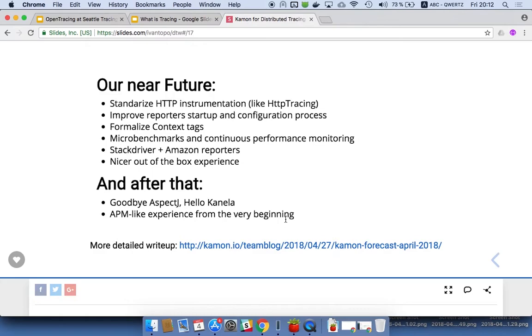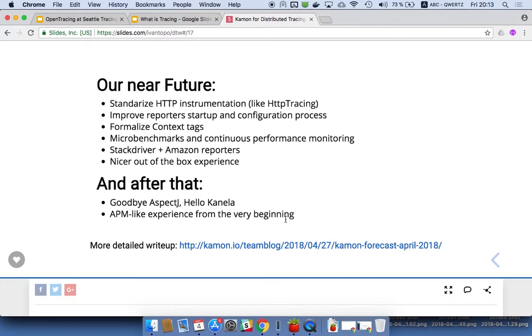It is not made for this kind of situation, but it's a super efficient data structure, and we had to work quite hard to make it fit the use case that we have. But once we got it done, it's the most performant thing that you can find to store latency. There is nothing else on the JVM that can beat this. And if you find one, let me know. But for now, that is a beautiful piece of engineering that just beats everything else. And more reporters, yes, of course, and a nicer out-of-the-box experience.